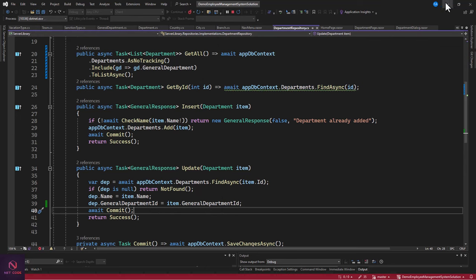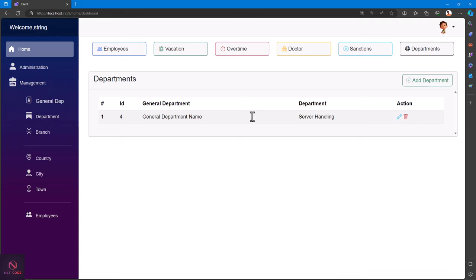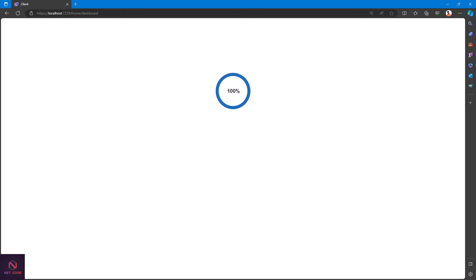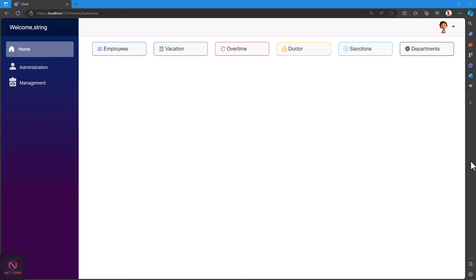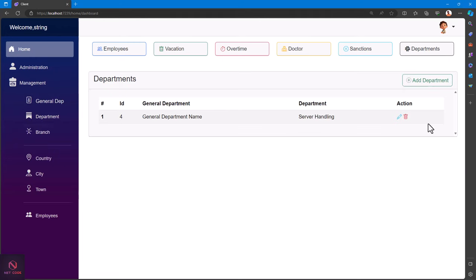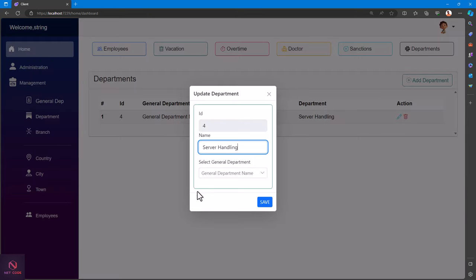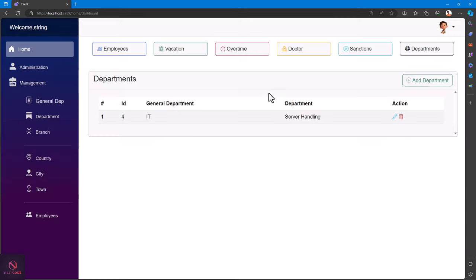Let's run this app. Now let's see. So in here, let's first refresh this. Then let's have a look, click on the management department. And now in here, let's make the edit and see. So let's choose an IT that we wanted to use. Now update this, click on OK, and I can see it has now changed. So meaning that when you use the update, the inbuilt one with the relationship, at times it gives you problems, and maybe you have to use a manual way of doing it.